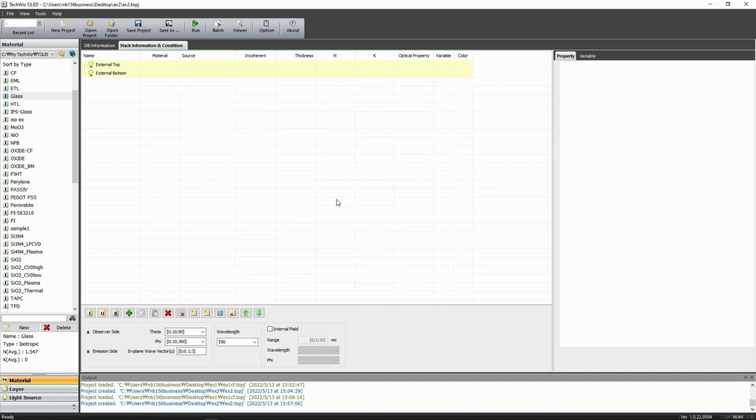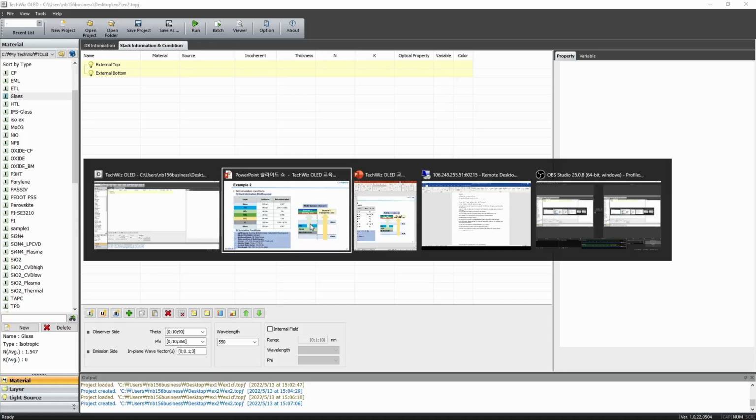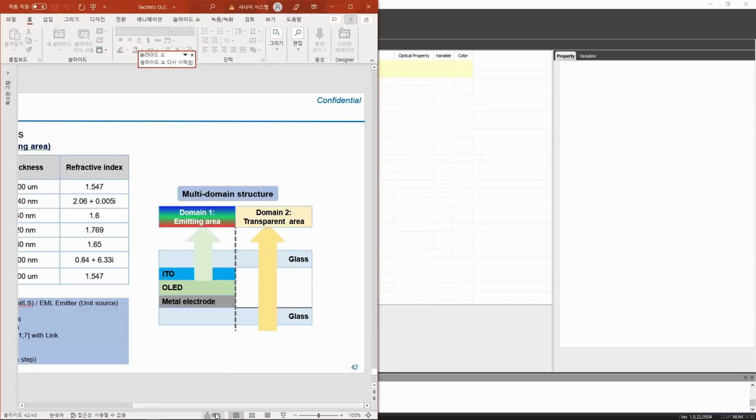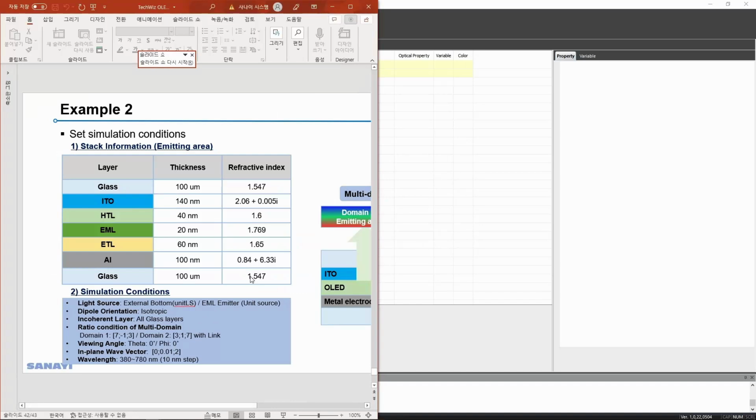So from now on, let's define the structure. At first, I will define domain 1. Drag and drop all used layers to the stack list.